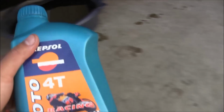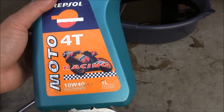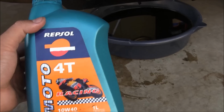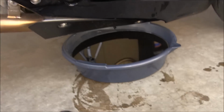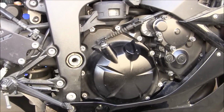And I used the full synthetic Moto Repsol. It's a 10W40, and I use number 17, and that's about it.